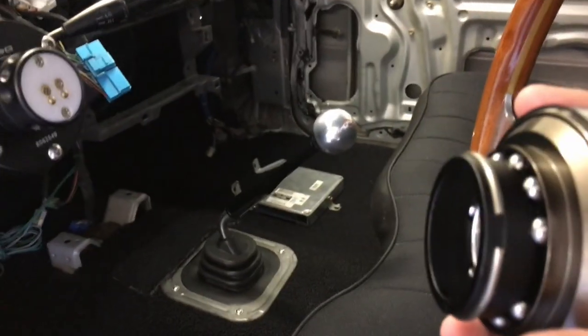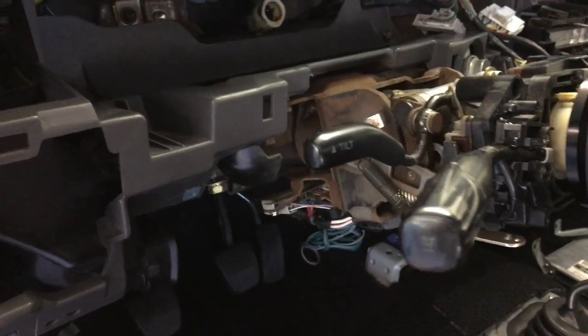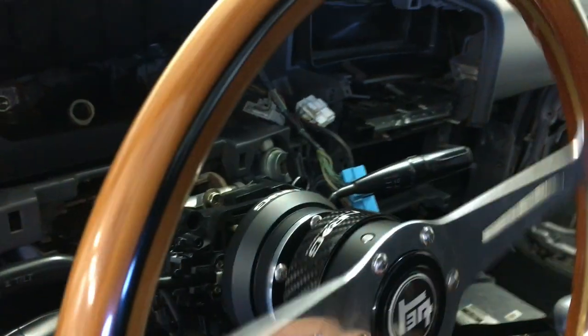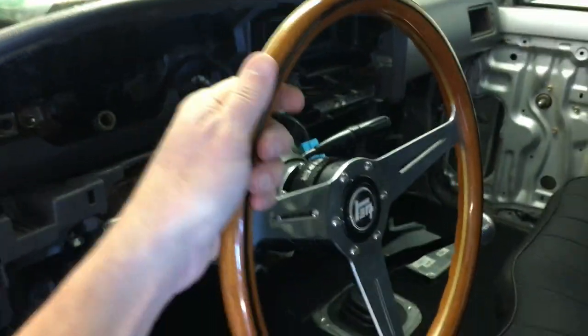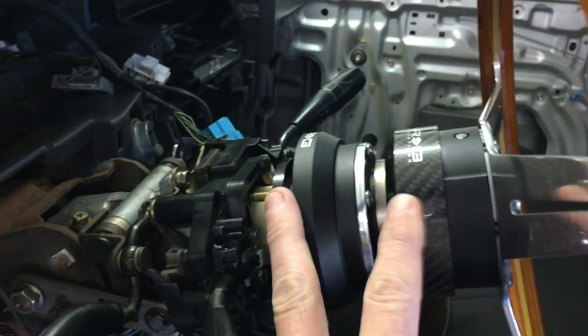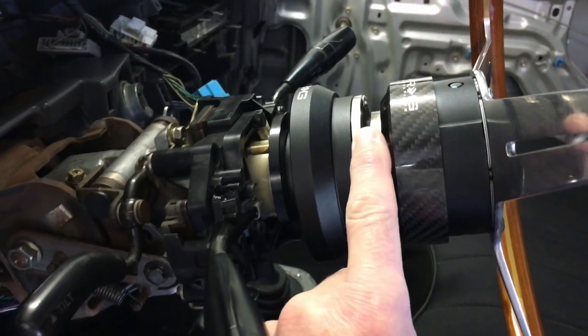This is the carbon fiber collar. I'm really thrilled with how that came out. You can just pull some tension off it and then put it back on and bang, goes right back on — and I've got my little horn there. I watched a lot of reviews on the eBay version of this collar, which is significantly cheaper. This adapter and quick release ran me about $200 on eBay.